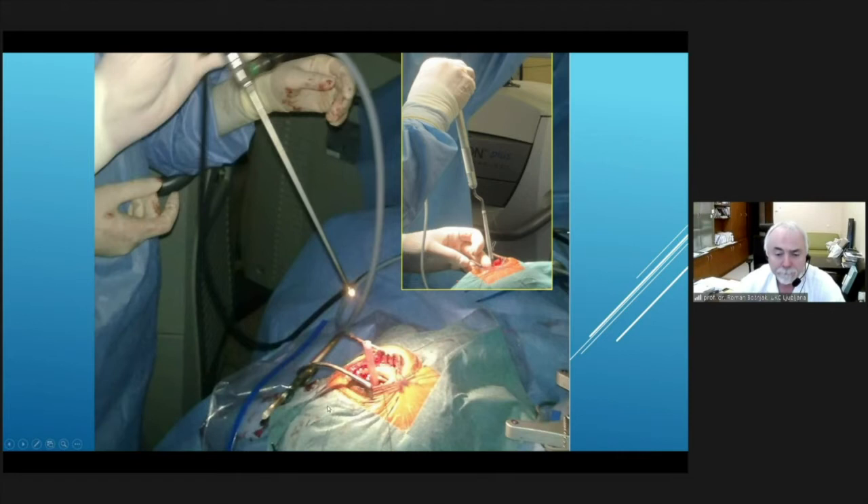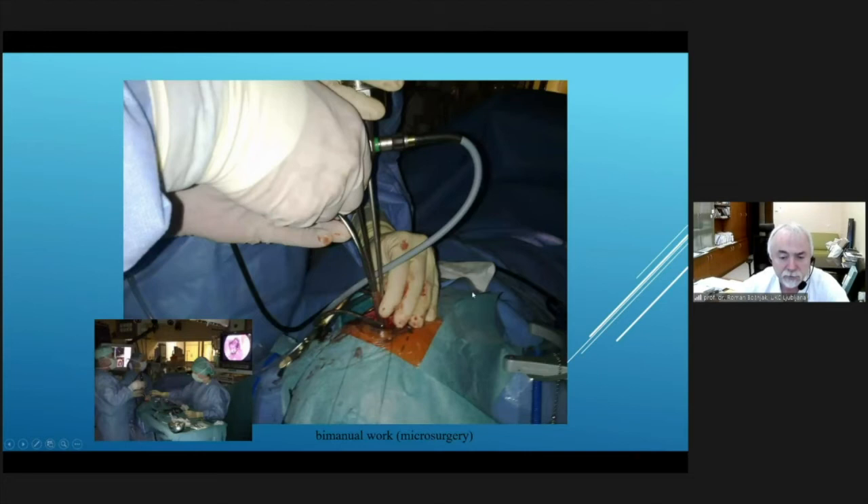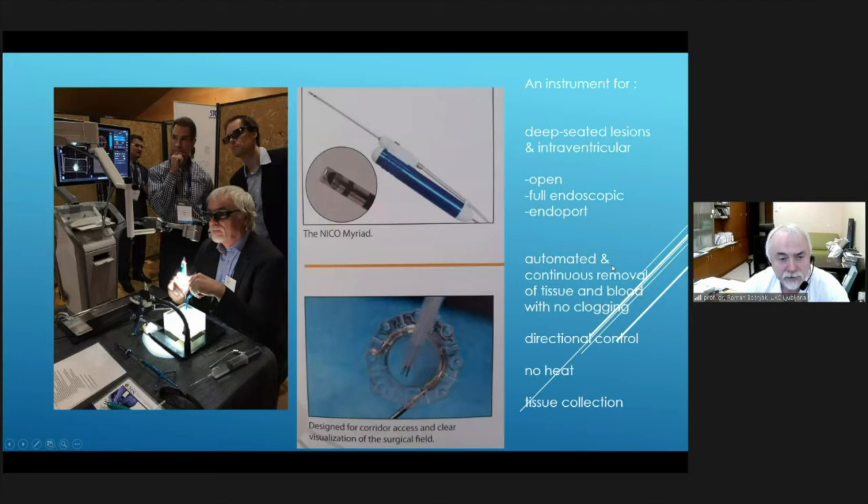Here is how we create the PVC port, which we insert with the navigated endoscope or navigation probe into the brain. Once inserted, we enlarge the port using the fog articulator, achieving a dimension of about one centimeter by 1.3 centimeters. Through this improvised port, we can work bimanually, holding the Fujita aspirator in one hand and a removing instrument in the other. In the right hand, we can use a more complex instrument like the Nicomyrat, which comes in two sets of sizes.